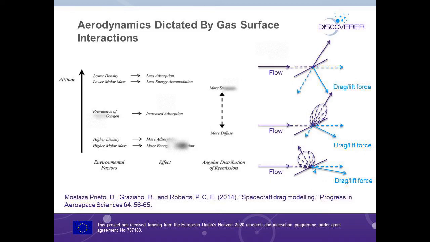The question is, as you get lower and you get more atomic oxygen, you see more diffusive emission and more absorption to the surface. So there's that chemical process with atomic oxygen, which is the key factor that we're all very well aware of, which is why we're designing a tunnel to produce atomic oxygen and look at those gas surface interactions with materials, to try and find those which will still give us more specular reflections, regardless of the fact that we're dealing with atomic oxygen.